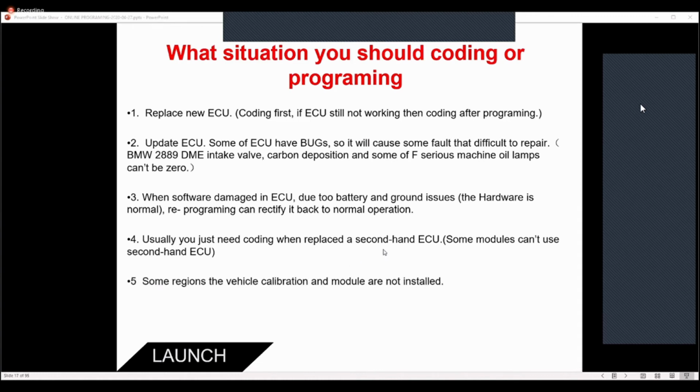Some regions have different calibrations. So in some countries, depending on where the vehicles are sold and bought, some files are different for different areas or regions. So you just need to make sure of the part number. The version you see in the scan tool is a part number, and you use that part number to confirm that yes, it's good for this region and that module. And normally you would have to go back to the OEM or some sort of information regarding that.